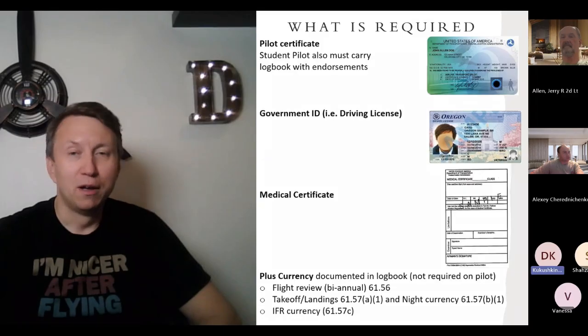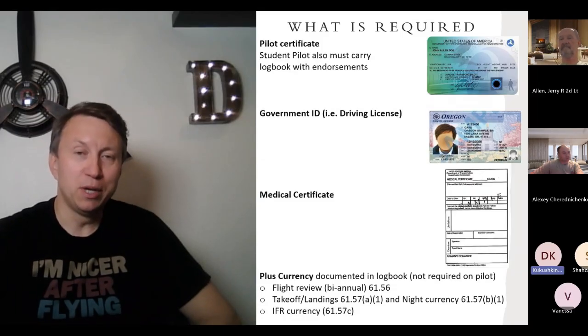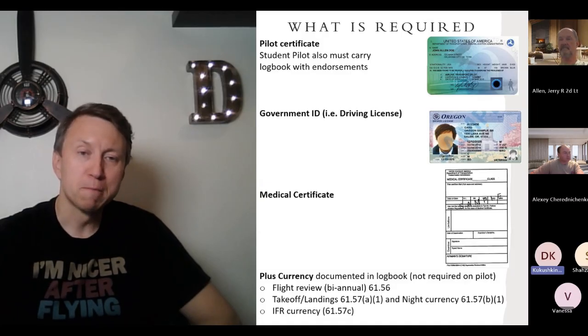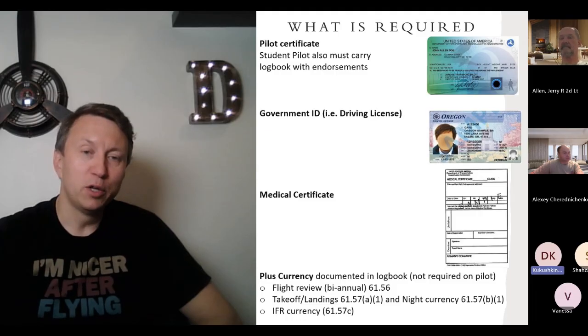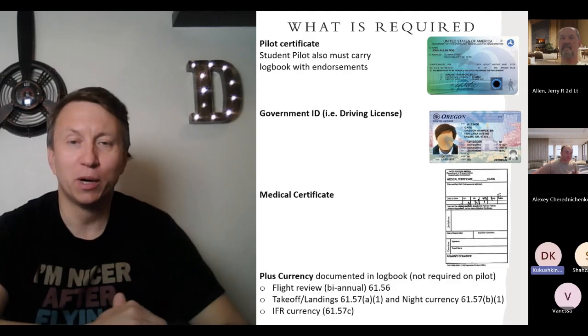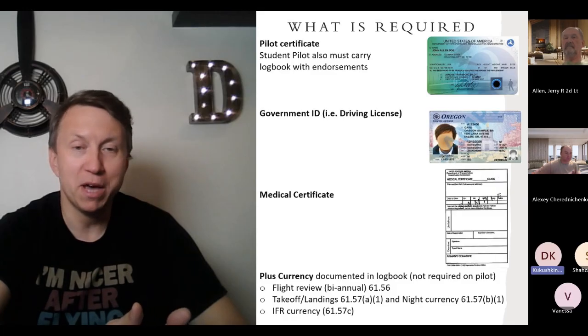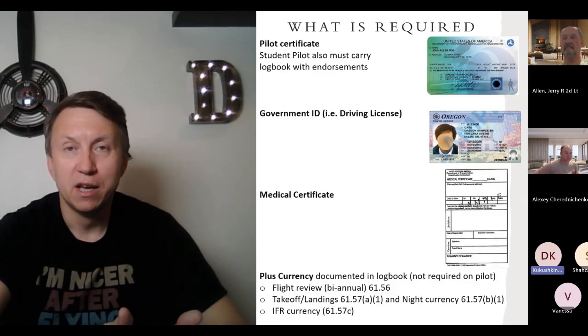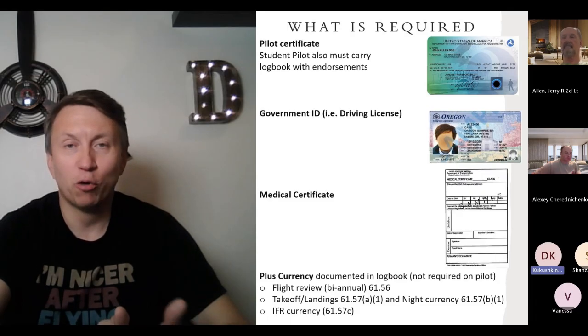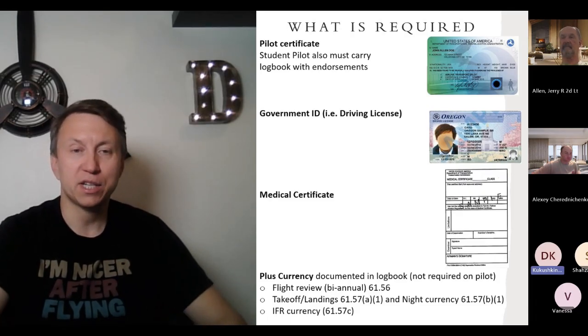You have to be current. Obviously, you passing the checkride today, you're current, you're good to go. You have those three approaches. But going forward, you have to think of not only the instrument currency, but also the other requirements. Flight review, or how do we call it? We changed the names, the one that are required by 61.56. And if you are taking passengers, then those day takeoff and landings and night takeoff and landings to the full stop, as well as the instrument currency.